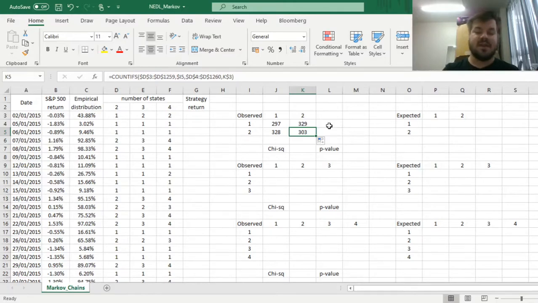So we can already notice some inefficiency, some predictability, but how significant are these inefficiencies, these discrepancies? We would expect, if the market was perfectly efficient, that those two values and those two values would be equal, because it wouldn't matter what happened before in terms of what would happen tomorrow. So to compare this with the scenario we would have expected if the market was perfectly efficient, we can calculate the expected occurrences of such transitions and apply the well-known Chi-squared test to calculate how significant the deviation from the expected outcome is.